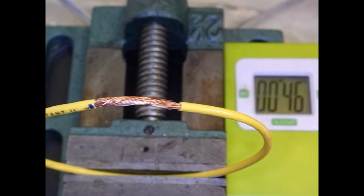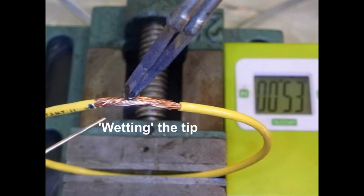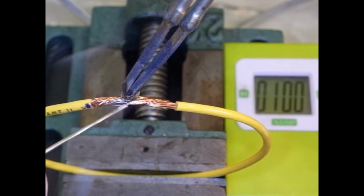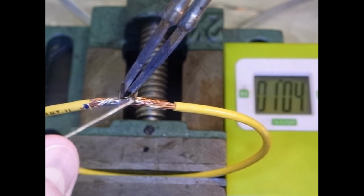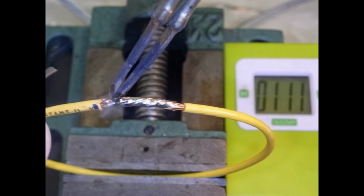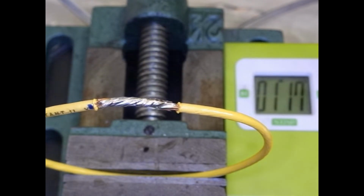Soldering from above. Pre-warm the soldering iron. And add some to the tip. And go. And it's already starting to melt, whatever that time is. Okay, soldering from above.